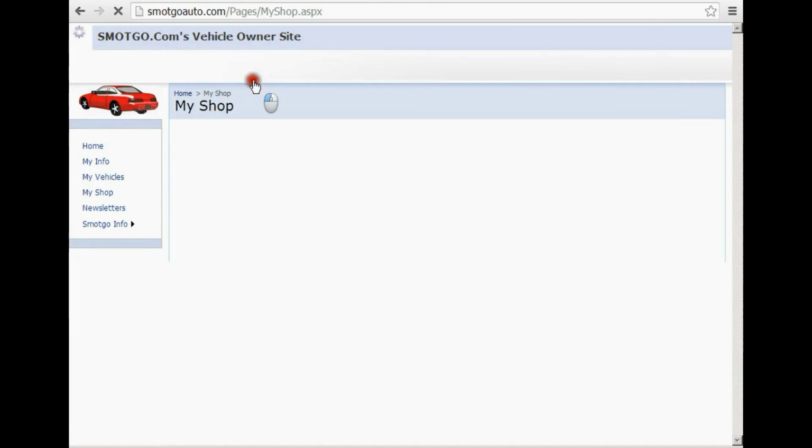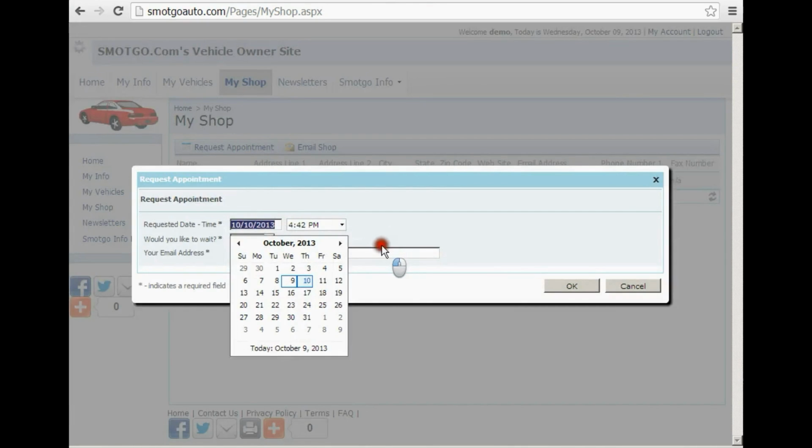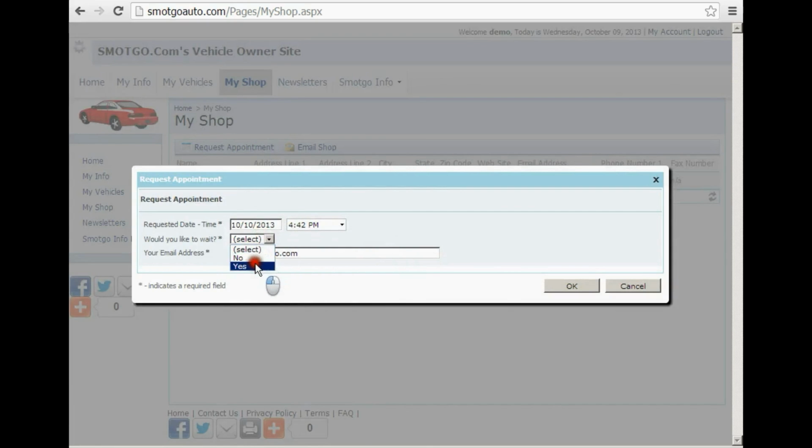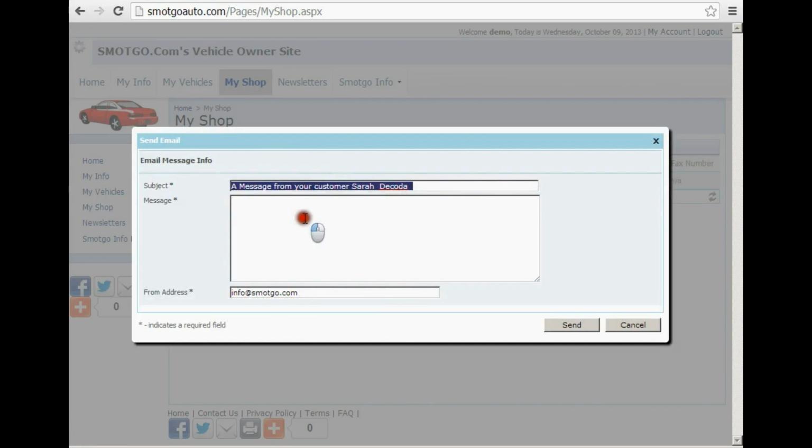Next is your shop. This is the demo company. The customer can request an appointment from here. Just leave all that. No, they don't want to wait. The customer can also email your shop directly from the website.